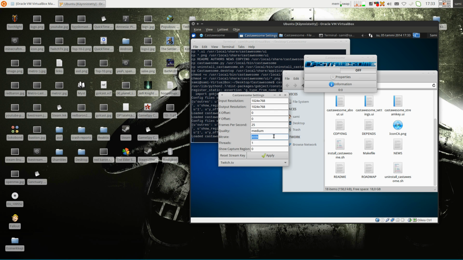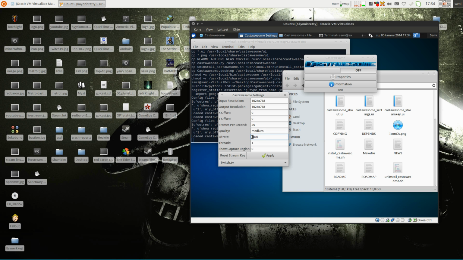Then you have bitrate, which defines how good your stream will look. The bigger this number is, the higher the bandwidth requirements will be. If you have this at, for example, 800k, it will require a lot of bandwidth.